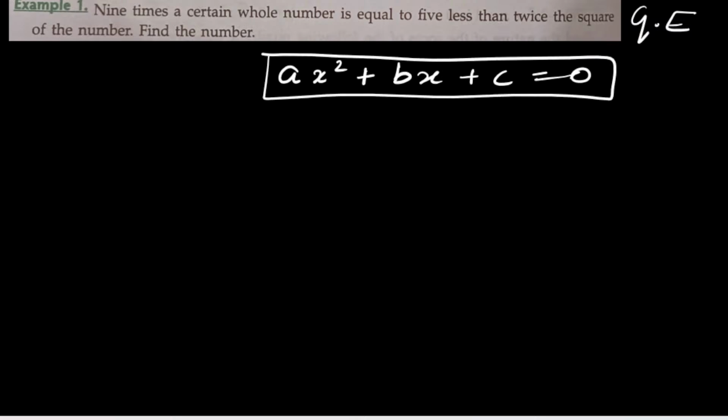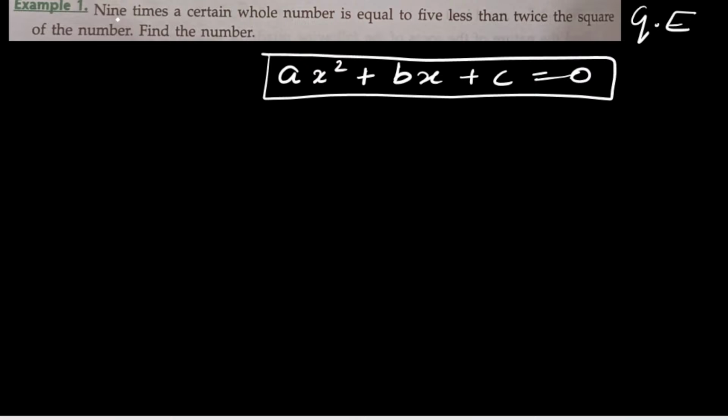First problem. Example number one we are going to do, and the problem is related to numbers. So what is given to us? Some situations will be there, and we have to convert the situations into mathematical equations, and the equation which we have to form is a quadratic equation. So quadratic equation standard form I'll tell you so that you don't have any confusion. Standard form of quadratic equation is ax square plus bx plus c equals 0. This is the standard form of quadratic equation. The highest degree of the variable should be 2.